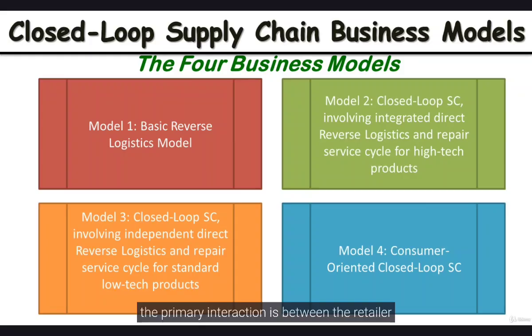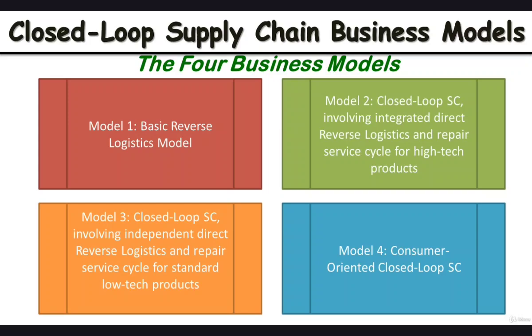In this business model, the primary interaction is between the retailer and the original equipment manufacturer. Some of the returns from the purchaser back to the retailer are failed units or products that were simply purchased and returned. A portion of returns are unsold products returned to clear the retailer's shelves or products returned by the retailer's customers. This process is also very typical of the consumer goods and material recall process. In this model, there are two reverse logistics linkages: consumer to retail and retailer to original equipment manufacturer.